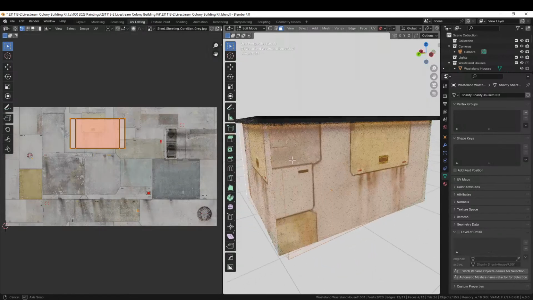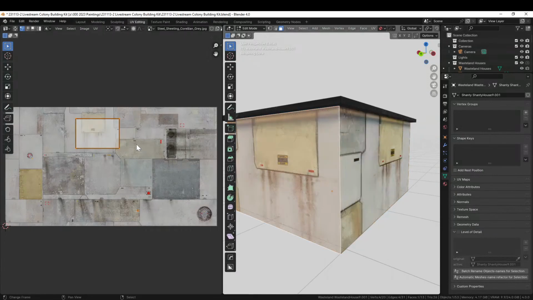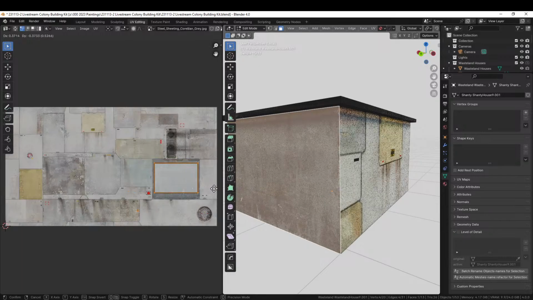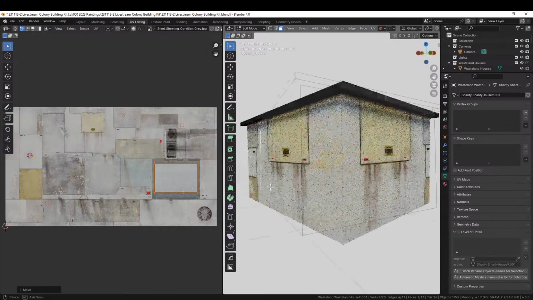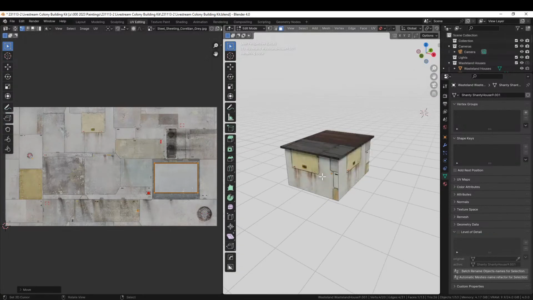I don't like them all being the same, but I do like that. So 3. Let's bring that over to here. Just a straight wall. Here.